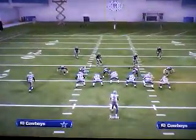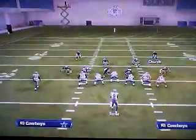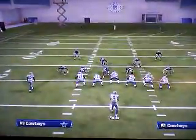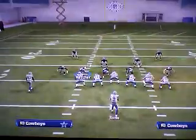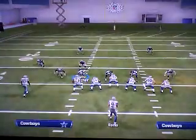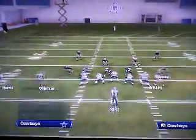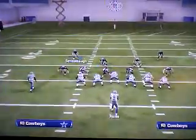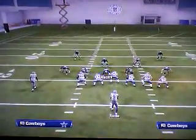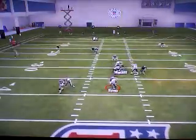But it's basically just work around setting your blitz up. So you could spy or you could contain Spencer. I think contains are more consistent though, so it's just kind of what you want to do. And now you see here, basically you have 3 dudes in a hook coverage, 3 dudes in deep coverage. It's going to force them to go underneath to a drag pattern. So it is what it is, and of course you have that spy like that. So you have something that looks similar to this, and you're coming off the left edge pretty quick, and it's just a quick read they're going to have to make.